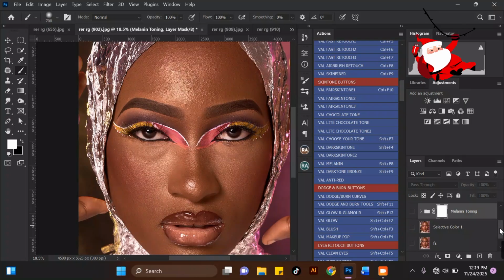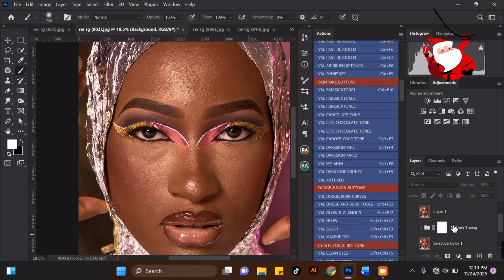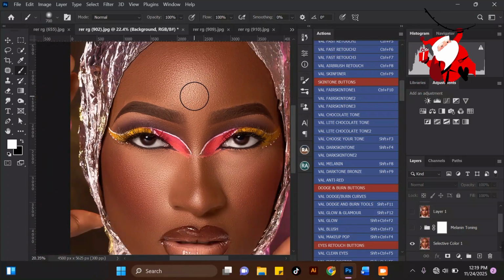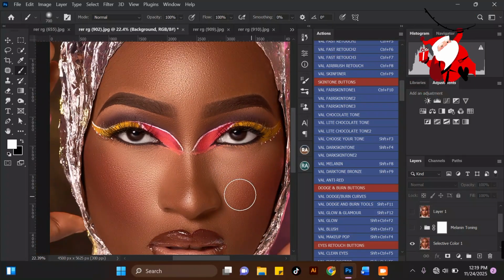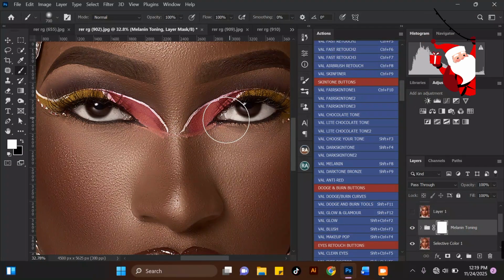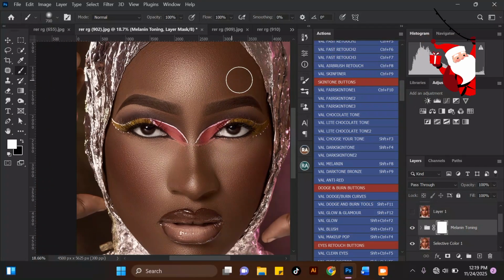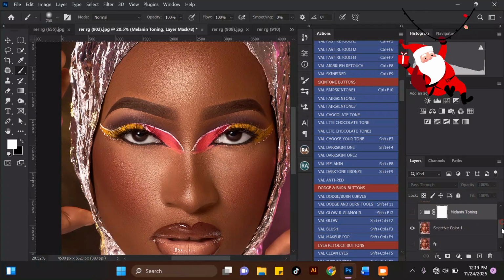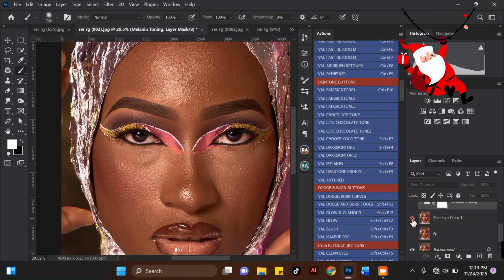Okay, so let's start from afresh. So this is the raw picture here. From this, we achieve this. Then from that to this melanin skin tone. Okay, so the picture is already sharp. You can as well make it sharper if you need. So now this is how I was able to edit this amazing picture right here. Okay, before, after.